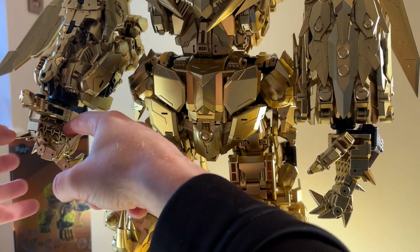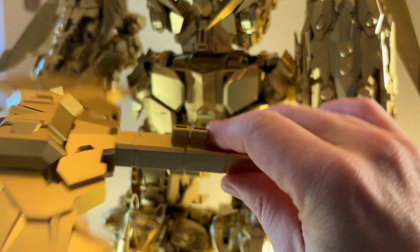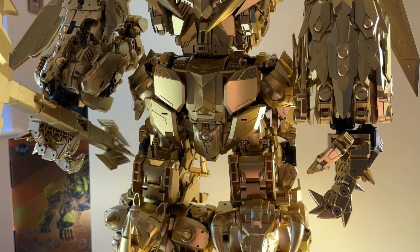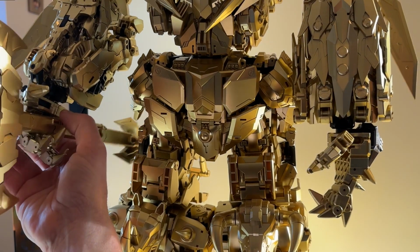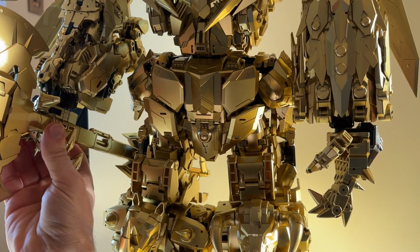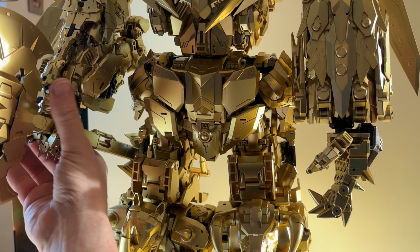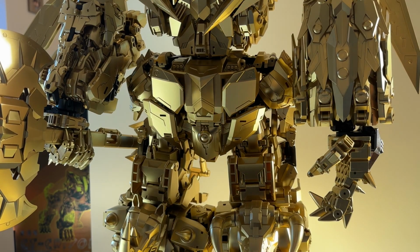So on the inside of the hand, there's a big cavity in there. On the sword, there's these here. This is pretty much your industry standard way of connecting an accessory to Masterpiece figures. So we're looking to line, let's move that thumb out of the way, line this up in there, make sure it's pushed all the way in, and then as I say, the articulation on the fingers is incredible. You can push every single one around and grab that into position, and there he is now holding the sword.